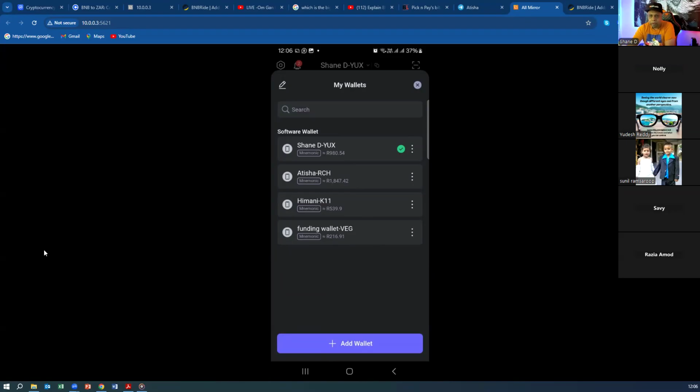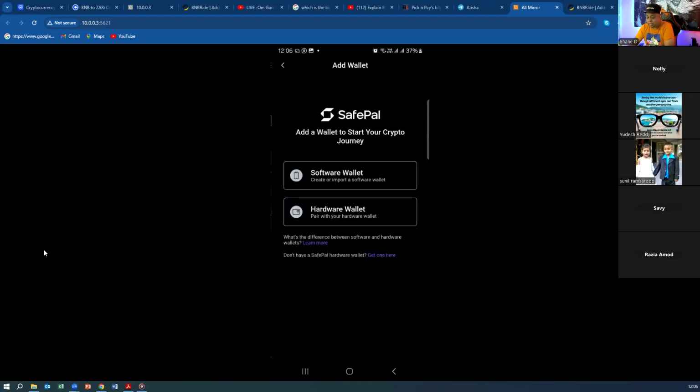Once you tap that, it's going to ask you to select whether it's software or hardware. Now, a hardware wallet is something tangible that you can hold. Think of your computer: your speakers, your keyboard, your camera, your screens, your hard drive, all of that is hardware. But what's running the program in the back end is your software. So you can't choose hardware wallet because Safepal is not sending you anything physical. It's sending you a program, which means you have to select a software wallet.